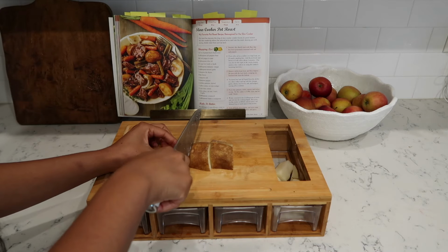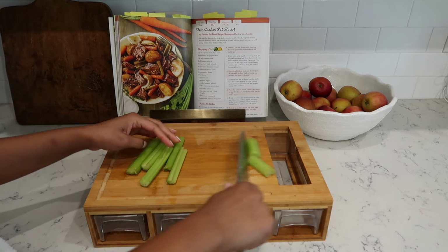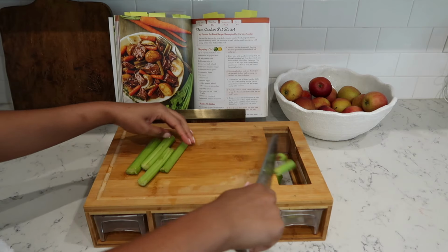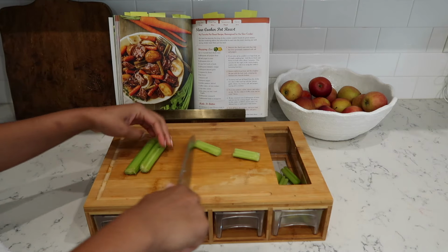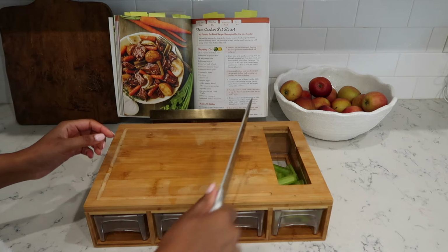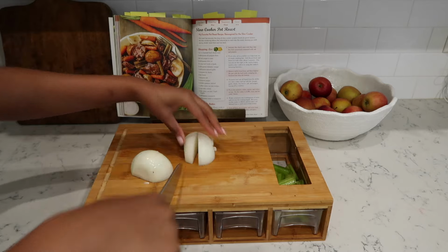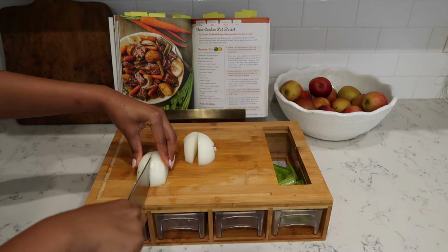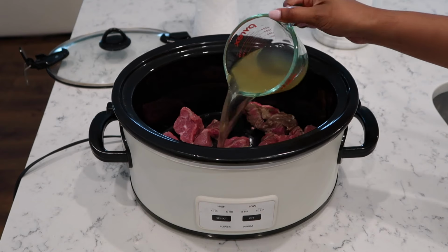Today I'm making a slow cooker pot roast, and I had most of the ingredients, kind of making it my own this morning. I love putting crockpot recipes on first thing in the morning. Your dinner is cooking and you're able to take care of your dishes. That way when your dinner is all done, all you have to worry about is the plates that you ate off of. I love that crockpot recipes are just quick and easy and they have the best flavor.